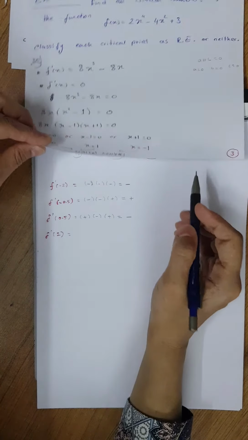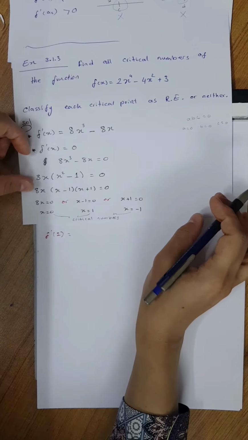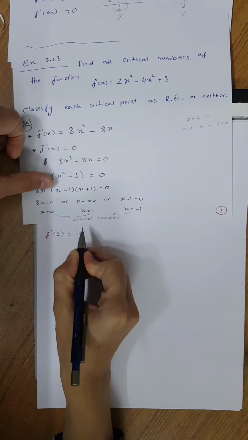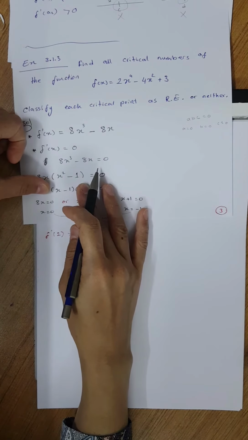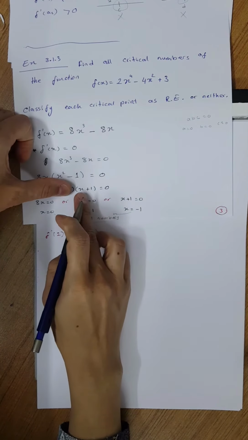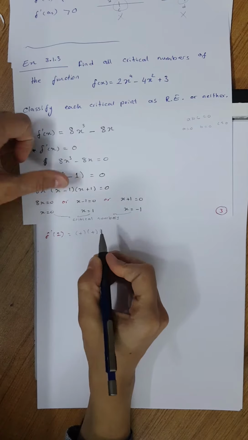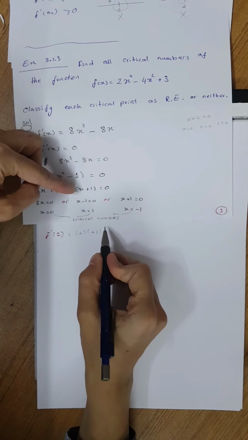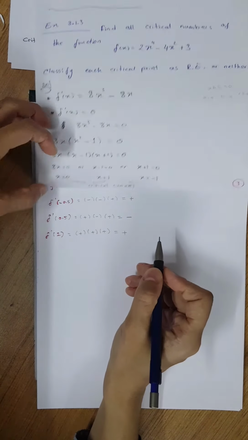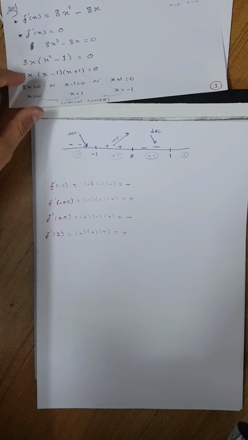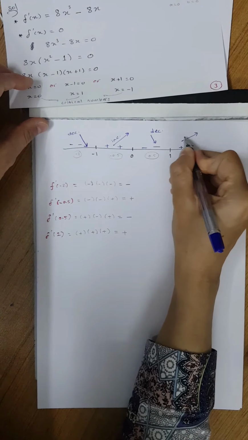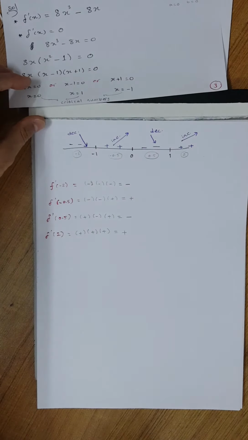Okay, let's check on 2. Let's see if it is negative or positive. If I put 2 into here, 8 multiplied to 2 is positive. If I put 2 into here, 2 minus 1, it is positive again. For the third bracket, 2 plus 1 is again positive. So these multiplied together, we get a positive number. That means in that interval from 1 to positive infinity, the function is increasing.